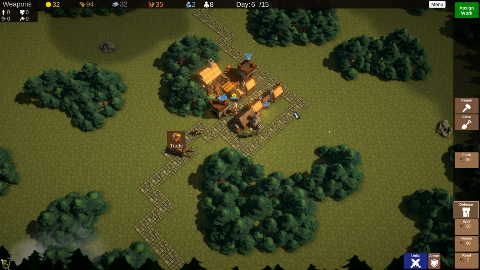We're getting bugs, but it's fine. So we're getting two events a night, which is interesting. I don't see how to build a stable. I really want to. I think it's unlocked like defenses are. So in the next town, we might get a stable.